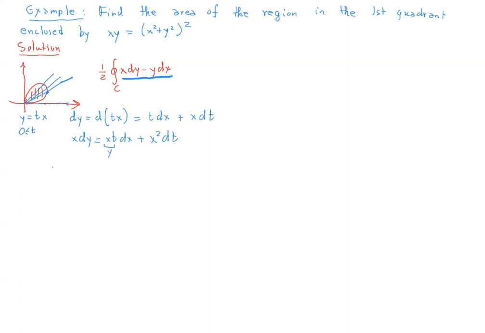So now, and this is what creates the real magic with this choice of a vector field or of differential form to integrate, this will become y dx plus x squared dt minus y dx, and you have this very interesting cancellation, and pretty much you have this form. So all you need to focus on is this, which means that you need to express x in terms of t. And how do you express x, or rather x squared, in terms of t?